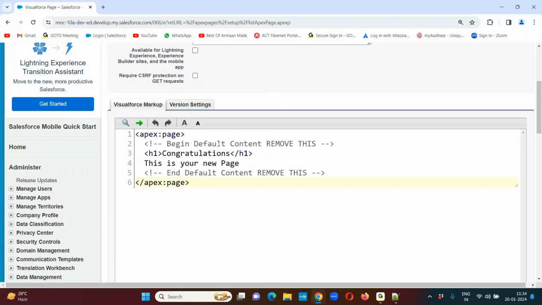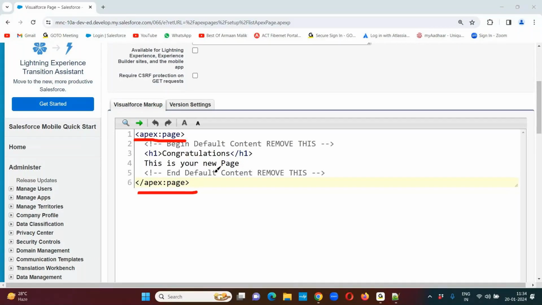Now, in this case it is showing the default page tag. Because I already told you, page tag is a root tag. In order to design a Visualforce page, we have to reserve the complete browser space, right? So here it is providing this browser space over here. So now this is the page.